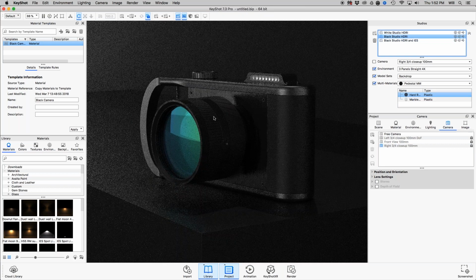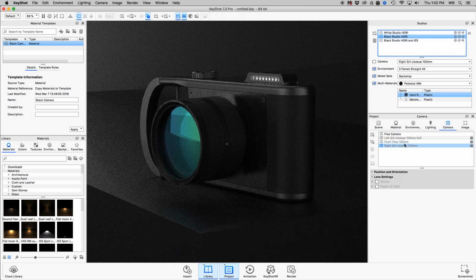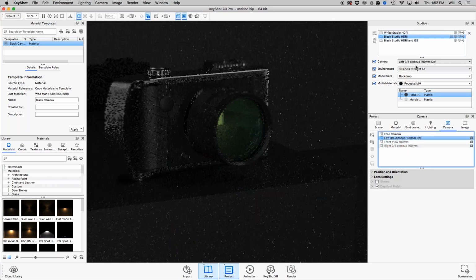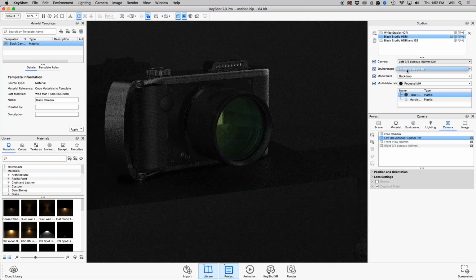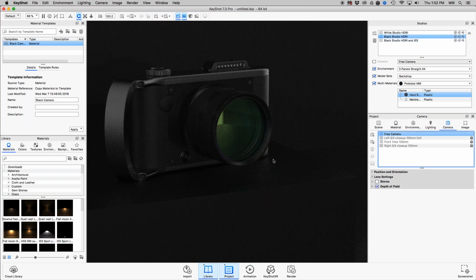So I could switch potentially to a different camera here if I used my drop down. Or I could just go to a free camera. There we go.